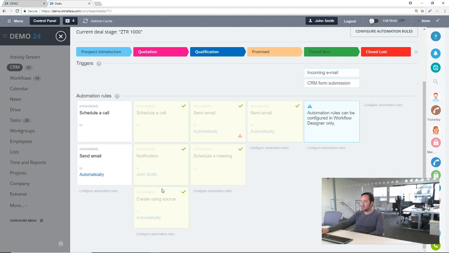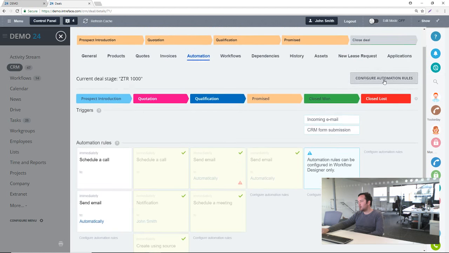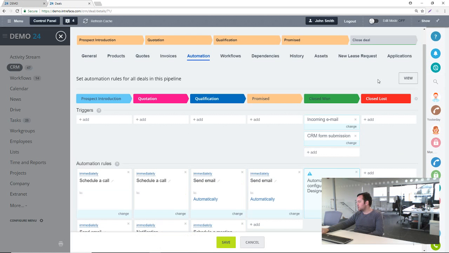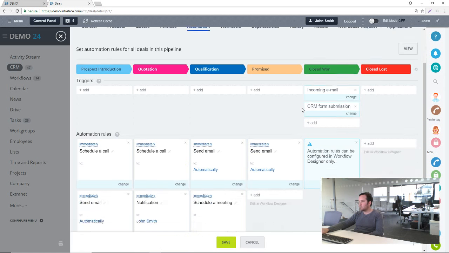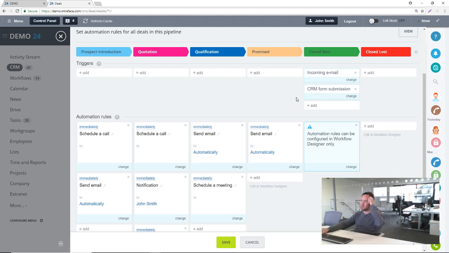So you can see here that this has already been actioned, and you can see quotation, schedule a call, create a notification, and create using source. And if you click on the top right hand corner here, click on configure automation rules. So the question was, can we send an email out on a particular deal stage?